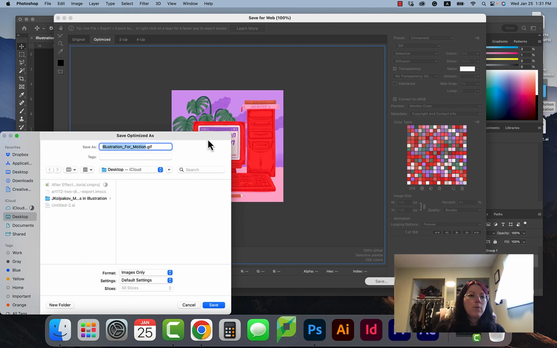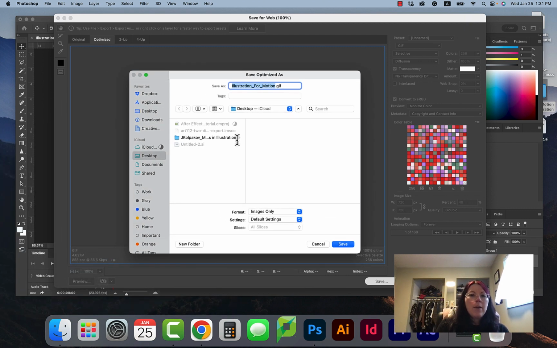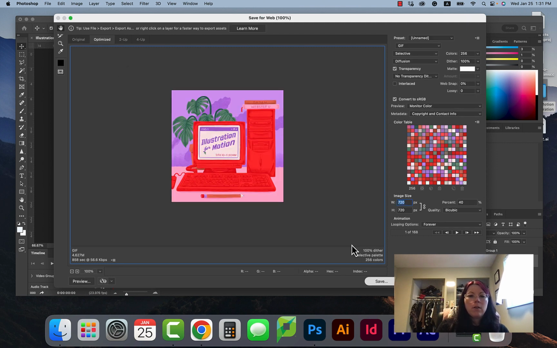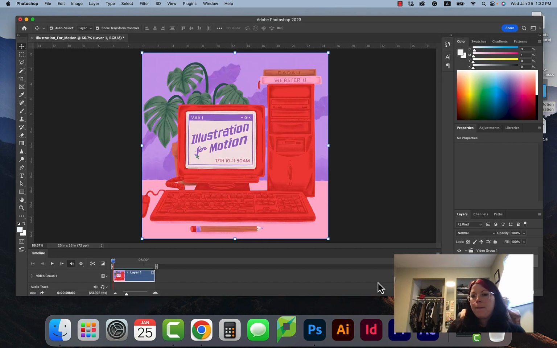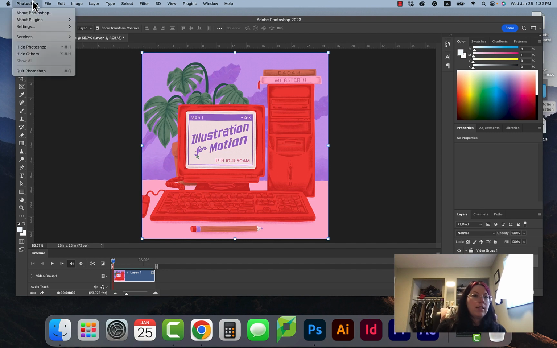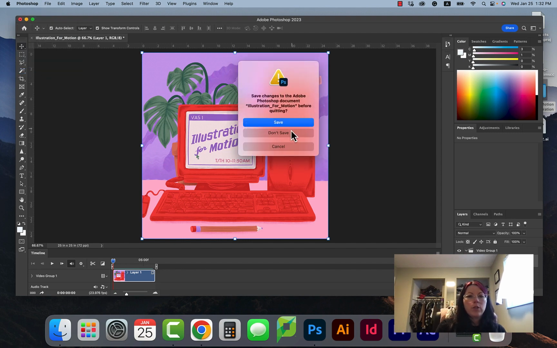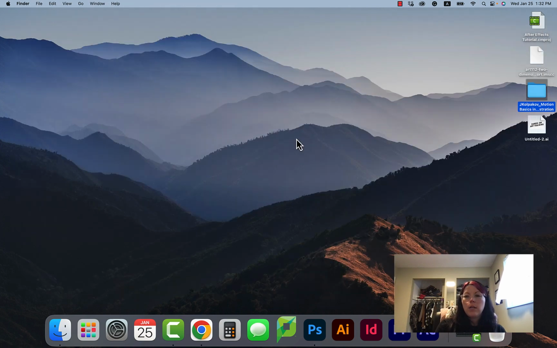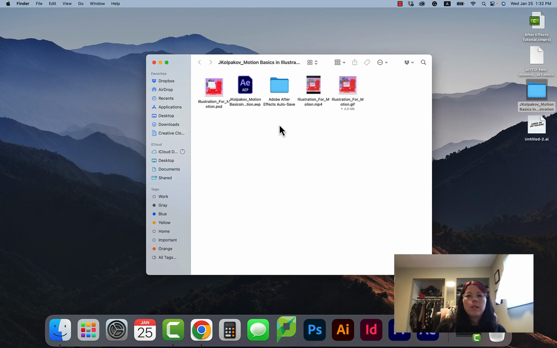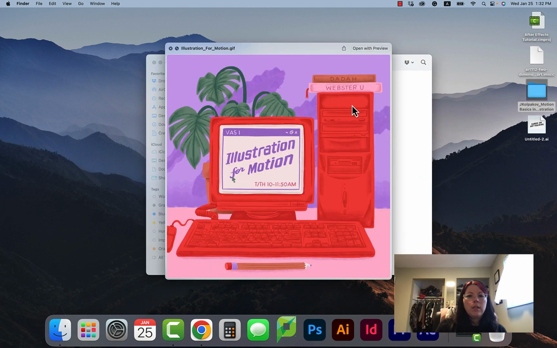Okay, so here is my Save As window, and we're just going to save this again in our project folder. We have it set as a GIF, keep it all the same here, click Save. Let's let it think again while it saves that file. And there we go. Let's go ahead and see if this worked. I'm going to quit Photoshop and say no save. I don't need that. Let's go ahead and open this here. And if you just hold it, there's our GIF.